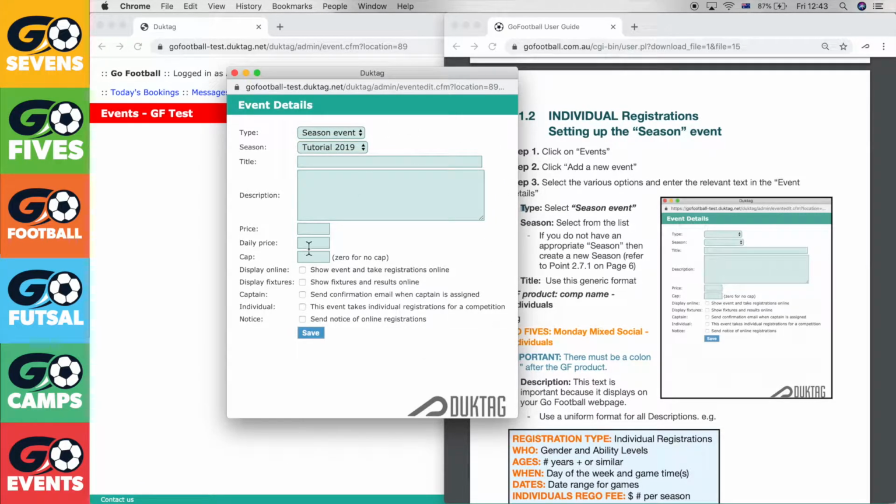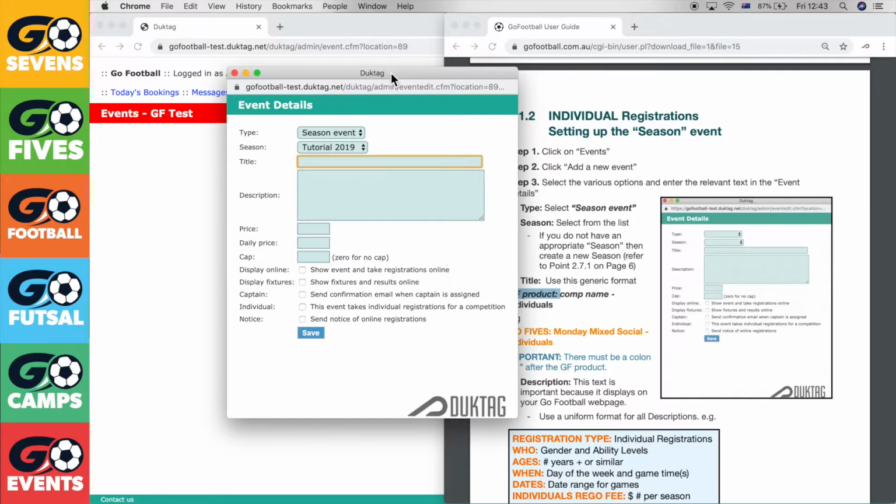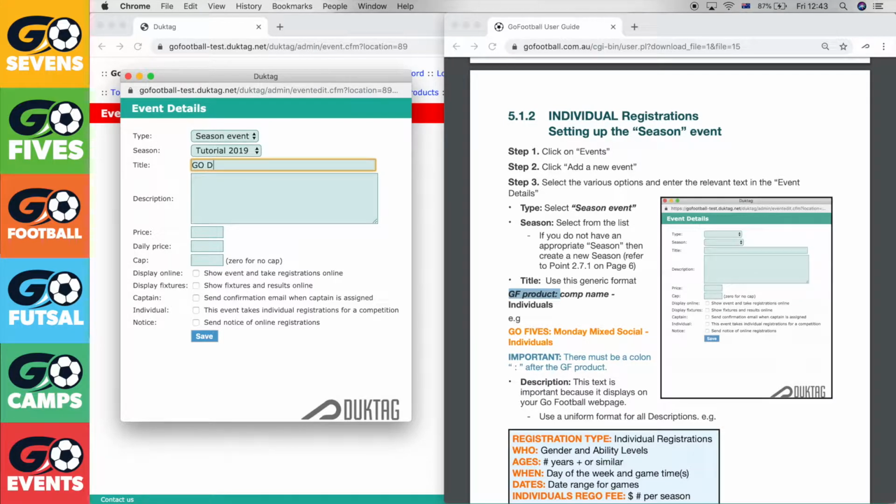That's linking this event to the season we just created. And we want to give it a certain title using this generic format. So your Go Football product, your competition name, and then the word individuals. So you can identify this is for individual registrations. So for today, we're going to create Go Sevens.